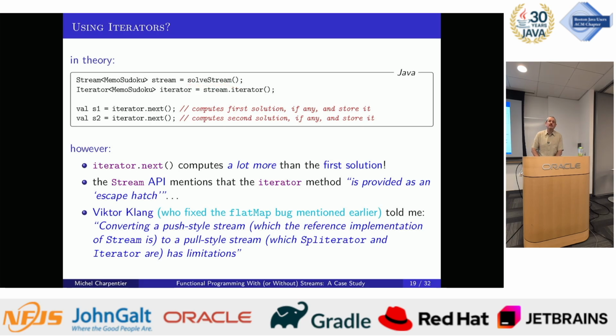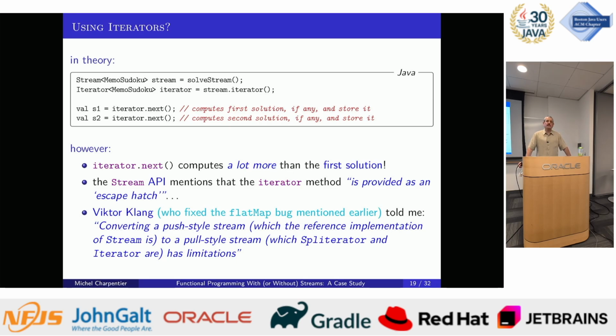I could calculate a stream of all my solutions. No computation taking place yet. I have just my stream. Get an iterator from my stream. And then the first time I call next on that iterator, there's going to trigger enough computation to give me the first solution. Now, if I want more, I call next again on the same iterator, and I'm getting the second solution out of the stream. So trigger enough computation to give me another one. If I want more, I call next again. If I want all of them, I keep calling next on my iterator until I've put them all into a set. So in theory, that should work.